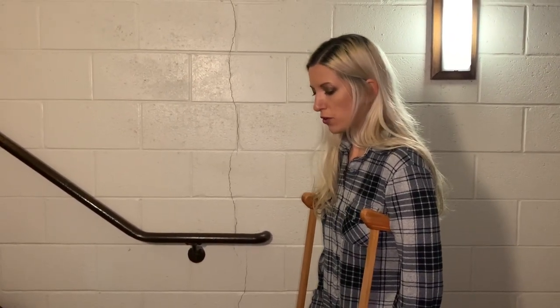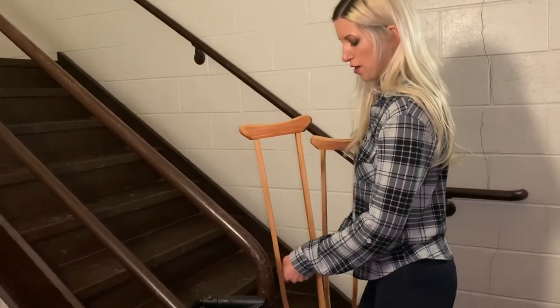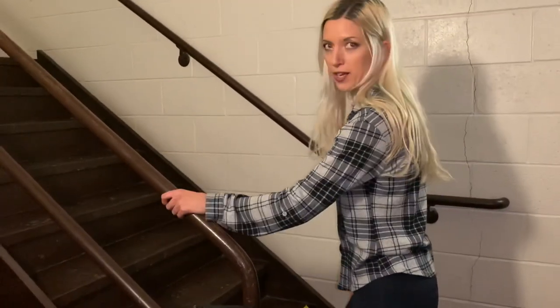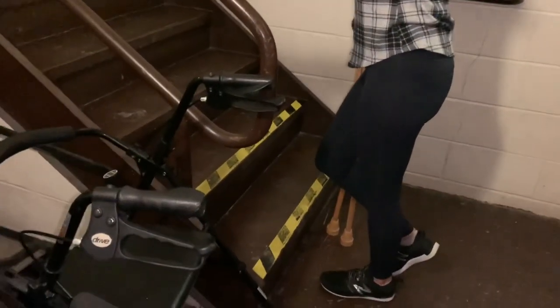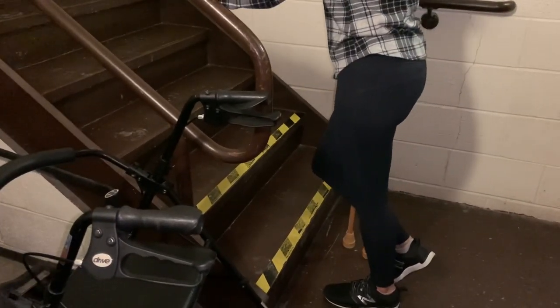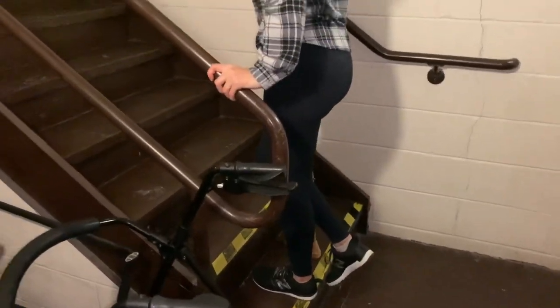So you're going to approach the stairs, and you're going to bring the crutch from the good side over to the injured side. Put them under your arms, grab the handrail, and up with the good. So supporting your weight in your affected side and on the handrail, you're going to push yourself up the stair. And you're going to do one stair at a time.